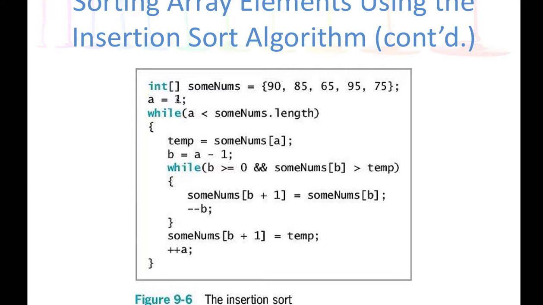So it's going to say this equals 1, and say is a less than 2? Is 1 less than 2? Absolutely. This value is always going to be less than these guys because it's 2 length, 1, 2, 1, 2, and so forth, and this is only 1. So now it's going to say temp equals some num a. So it's going to have some num a equals 1. Let's say b equals a minus 1, while all it is conditional statements, as you see here. Adds it up, and then it keeps populating it and just displays it.